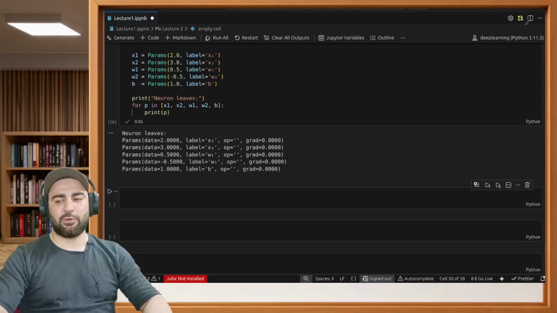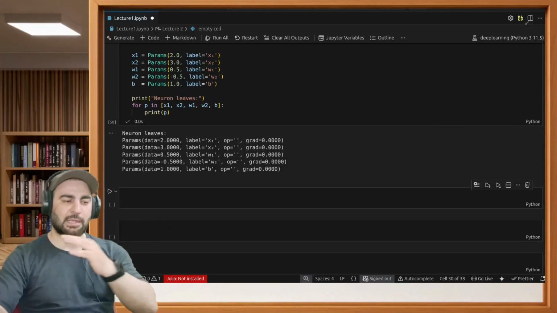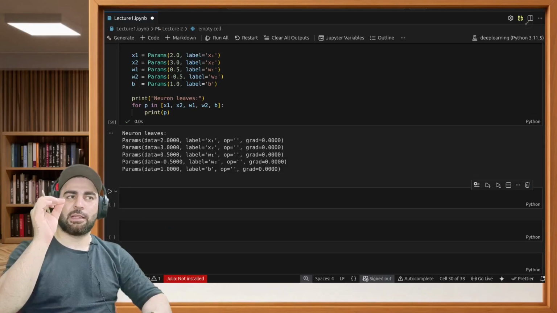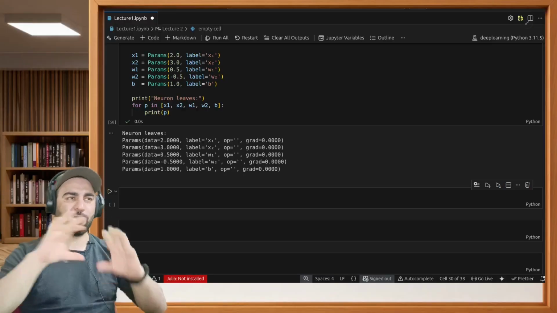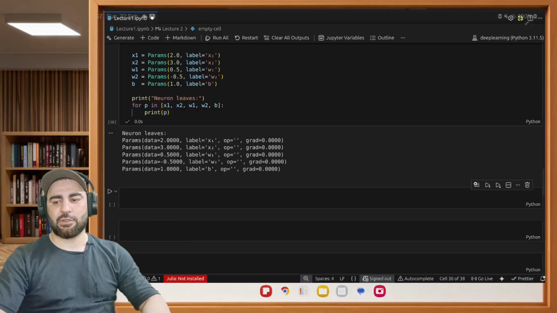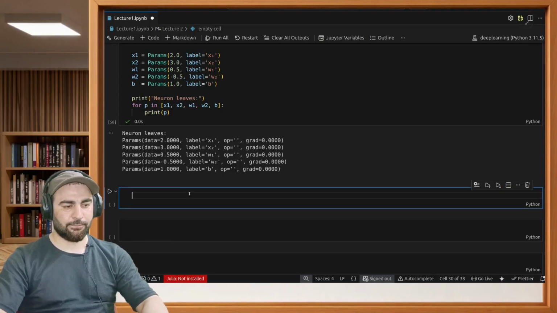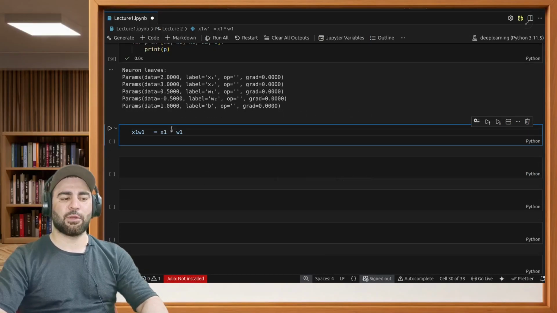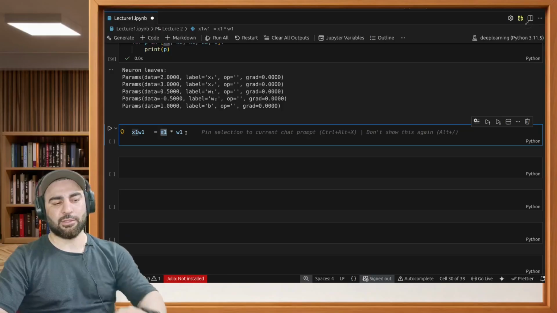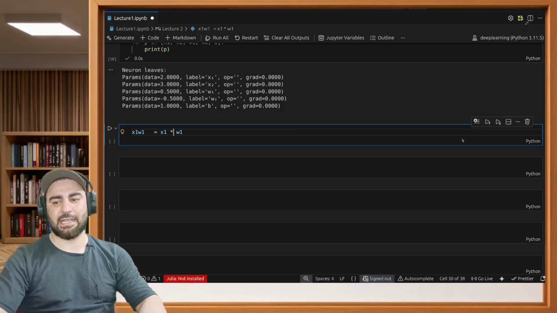And now the second thing is I'll have to do the forward pass. The forward pass is X1 W1 plus X2 W2 plus bias. So this will be the forward pass. So how to compute that? The first thing is to compute X1 W1. So I'm creating a different node, which is made by multiplying X1 and W1. So this is the operation that I'm using, and this is now a separate node.